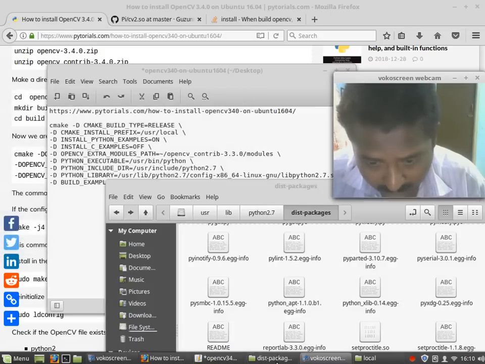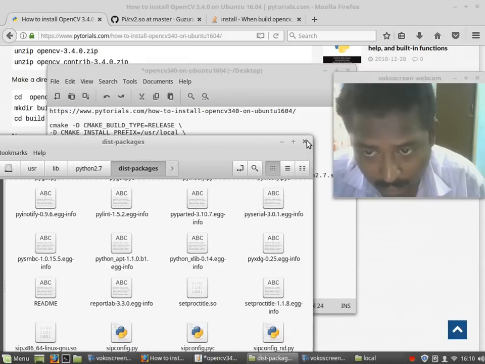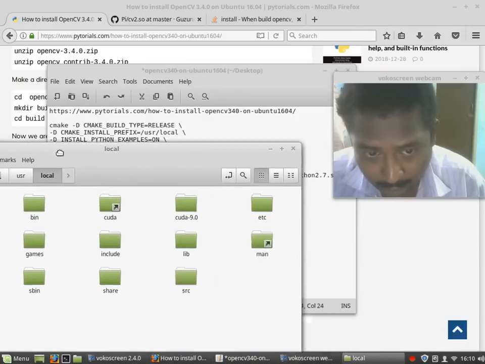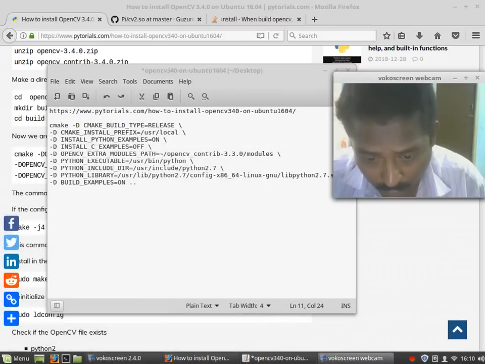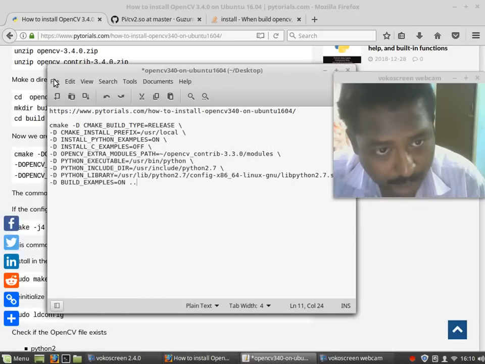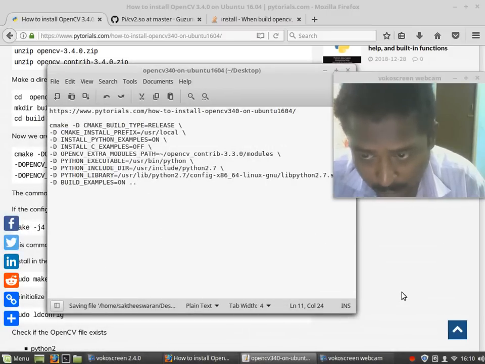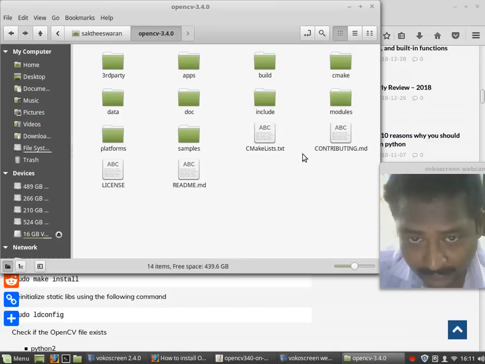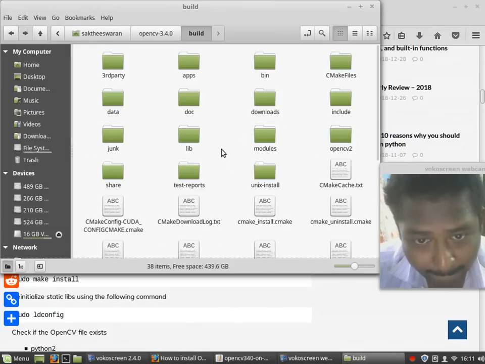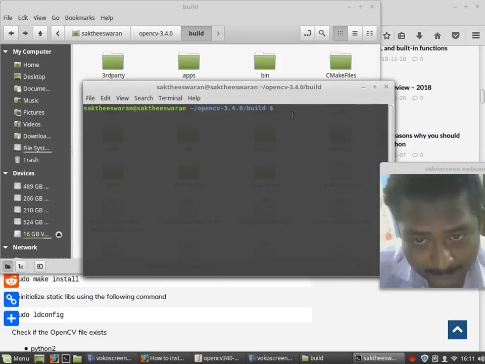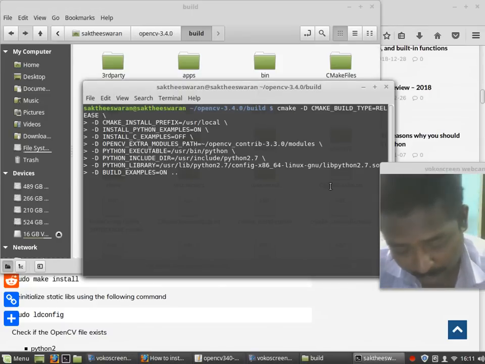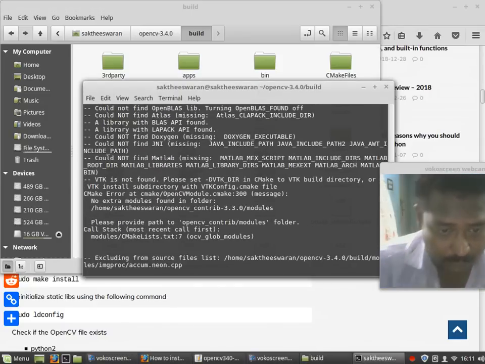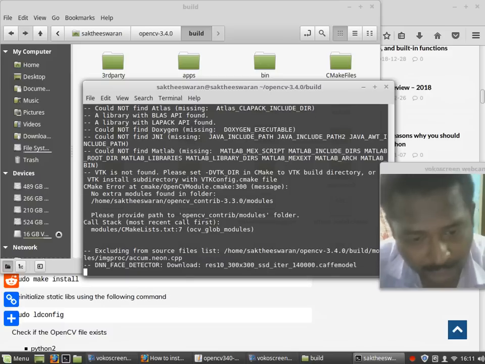Go to this and close this, then file save and go to the home folder. Okay, find OpenCV, go to the build folder, open it, paste it where you have just downloaded. This has to be done. This must be done without any error. So we are going to compile it again.